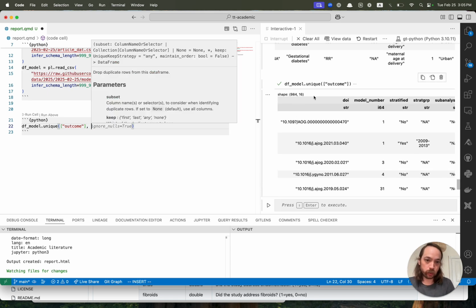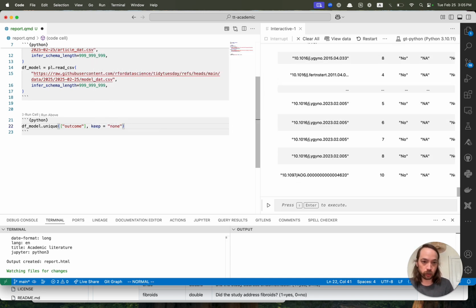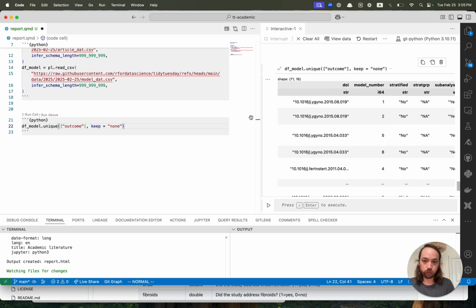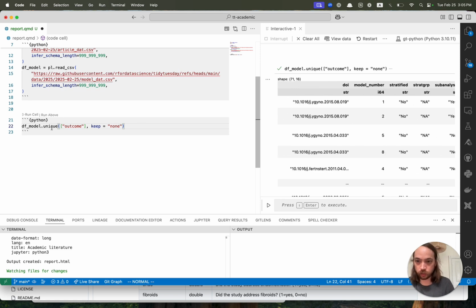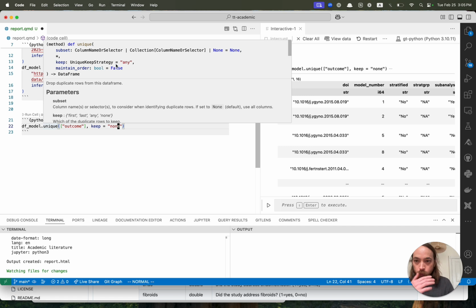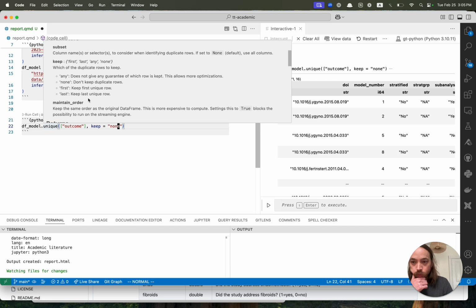So it subset on distinct columns, but you can also do none to just, oh, maybe not. Let's see. Keep. Which of the duplicate rows to keep?